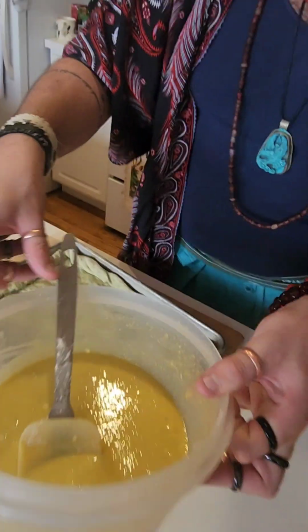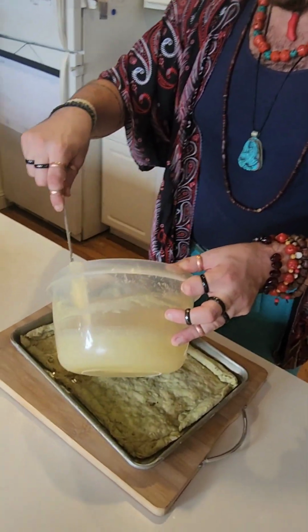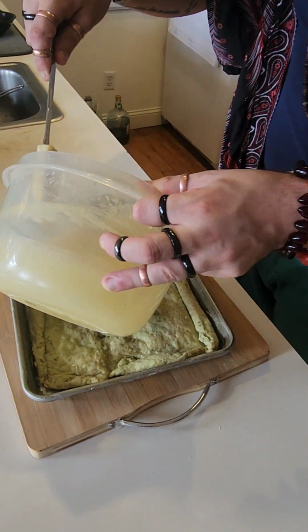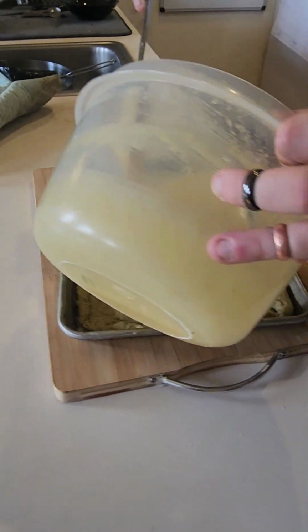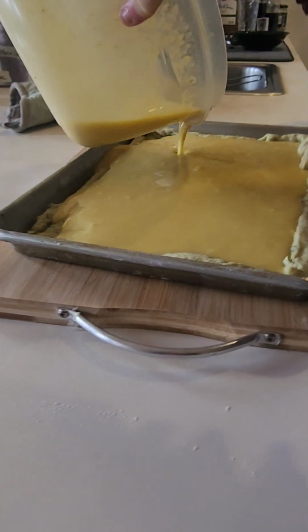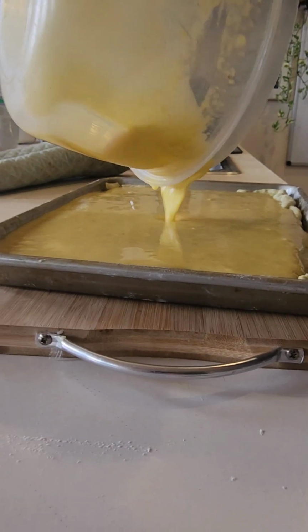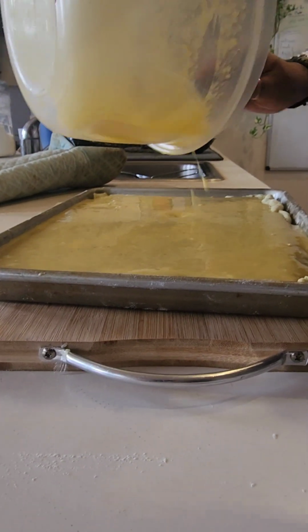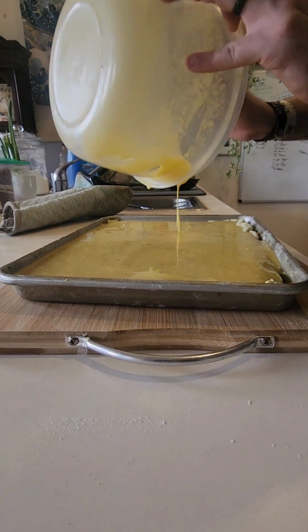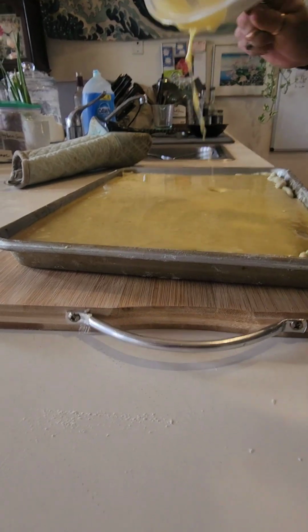But what we're gonna do is we're just gonna carry on with this anyway. And hopefully it still comes out all right. Gonna get a little burnt, a little stuck, but you know what? That's the nice thing about homemade baking, is sometimes it looks a little homemade.